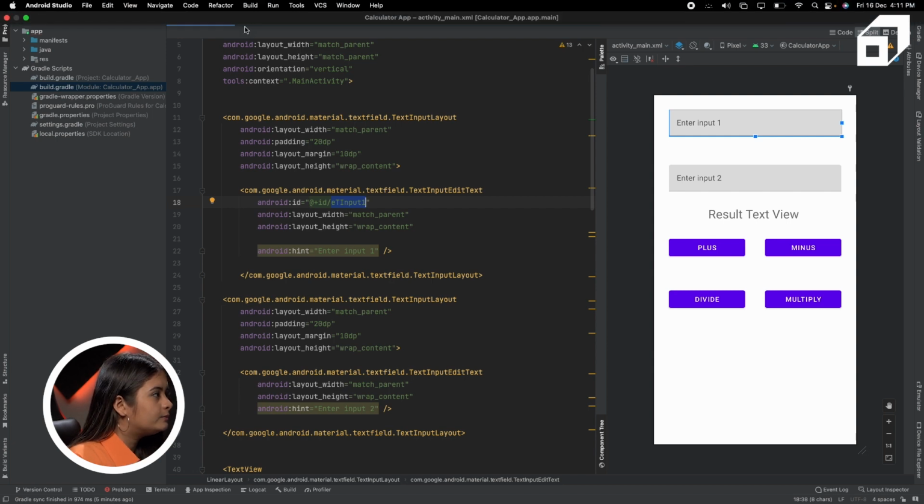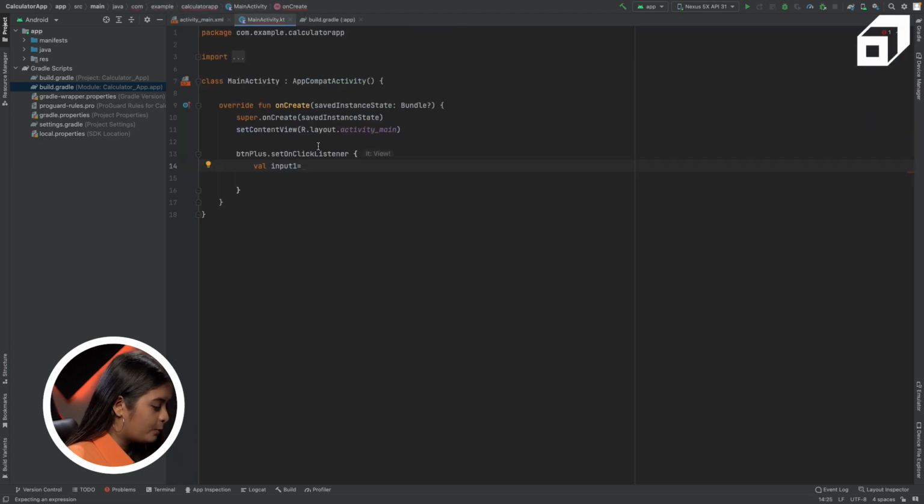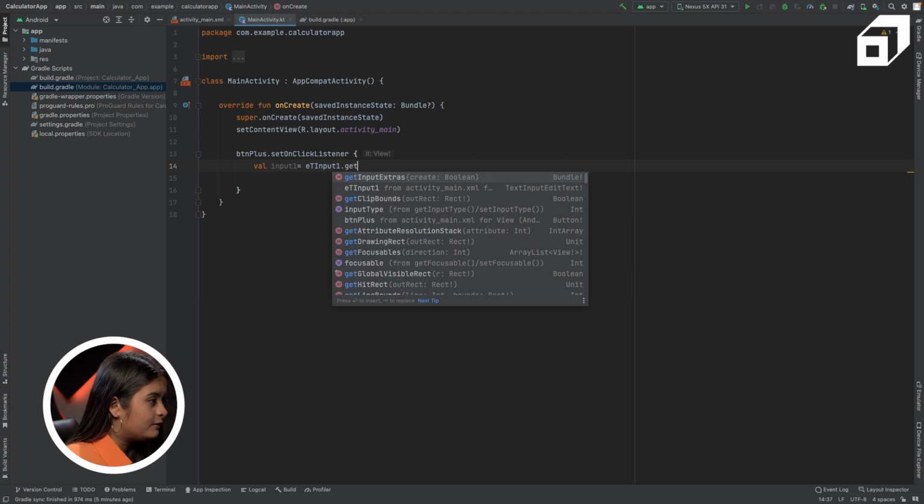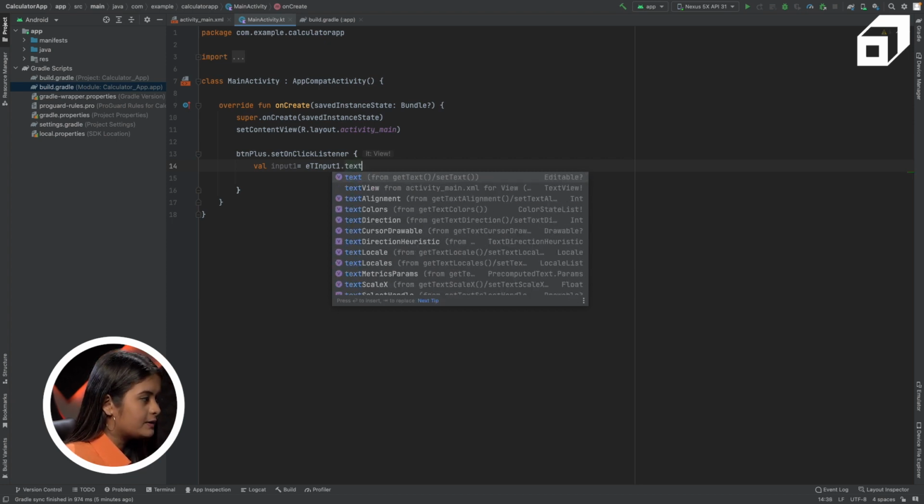So I will write etInput1.getText. We will get whatever is written there. To get text or set text, you can see the text option is here. This is from the getText method only.